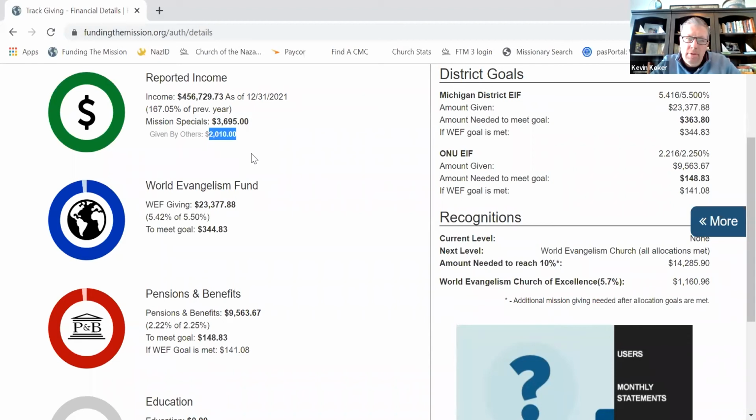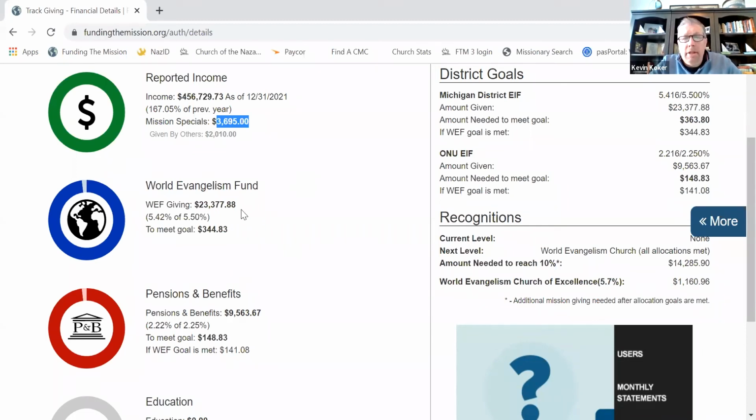What that means is this particular church has people in the church that are giving to things in the Church of the Nazarene that are mission projects or missionaries or child sponsorship, and they want their local church to receive credit for that gift. And so 2010 is the total there. That is part of the $3,695 number. That's a little bit more information that this page gives you.